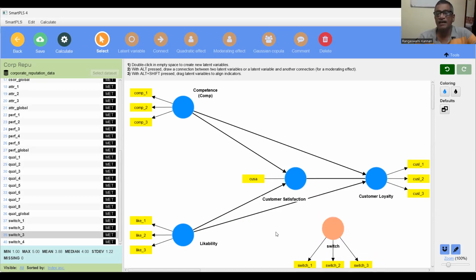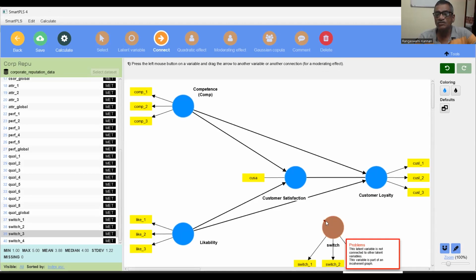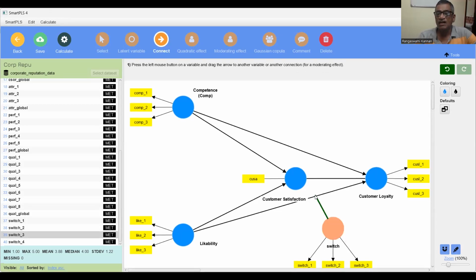Once you have done this, you can simply click on connect, and then draw a line from here to the path which you want to moderate. So let us say we want to see the moderation effect on the path between likability and customer loyalty.